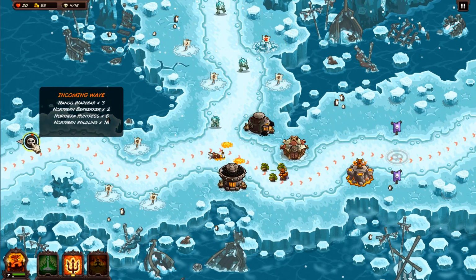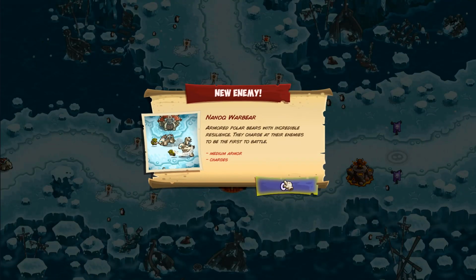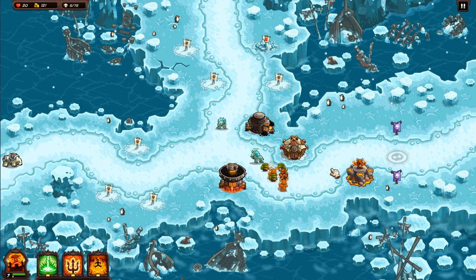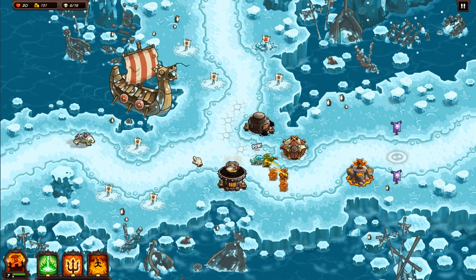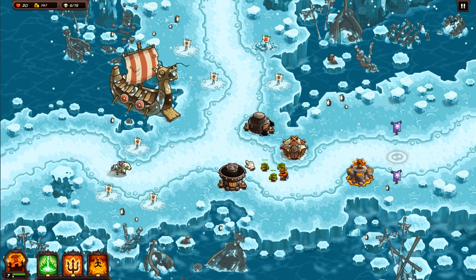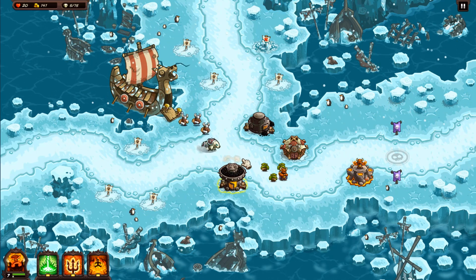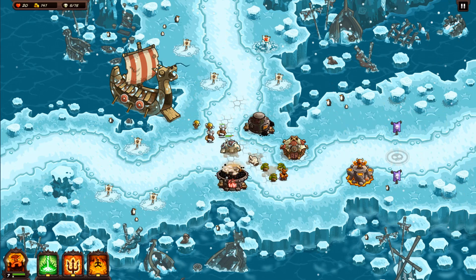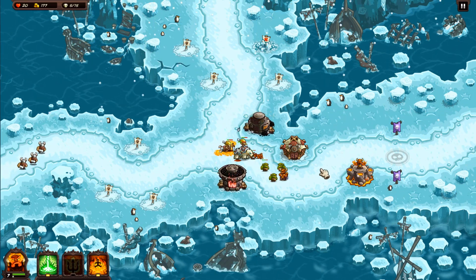Alright, so before anything too bad happens, we are going to go for that fourth tier Infernal. And we've got our first Nanok Warbear coming in. These are medium armor with charging enemies. Medium armor, high health enemies that can kind of just charge through your defense unless you block them. So with my craptastic guys over here, this could be a little tough until you get that real damage going there.